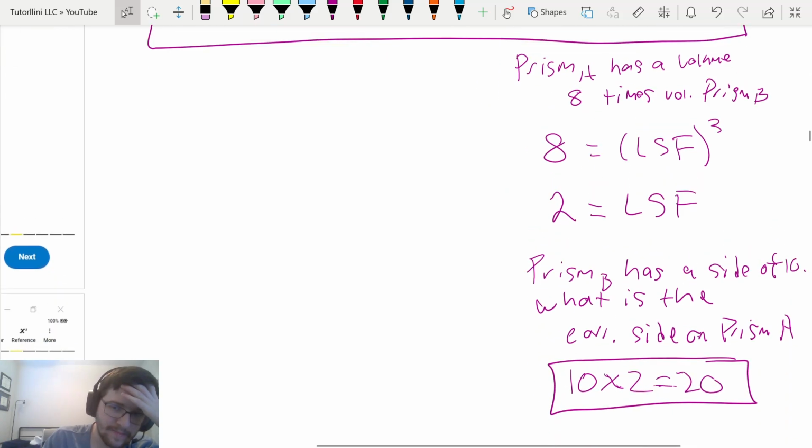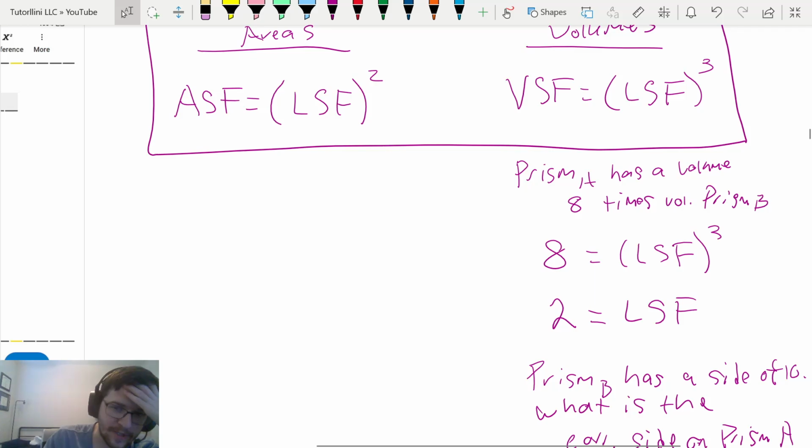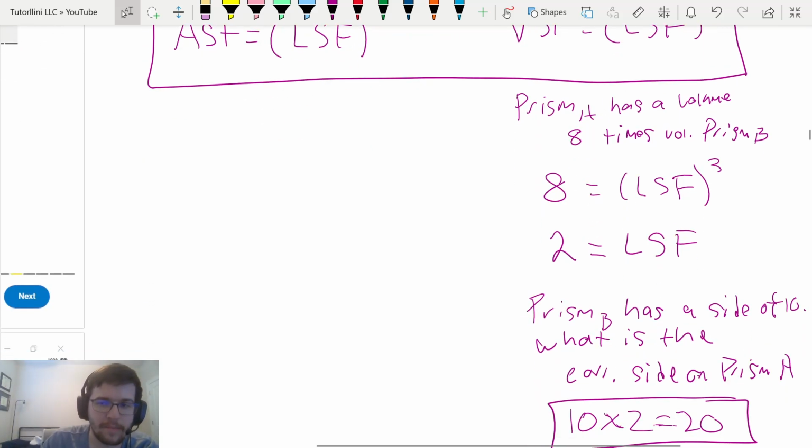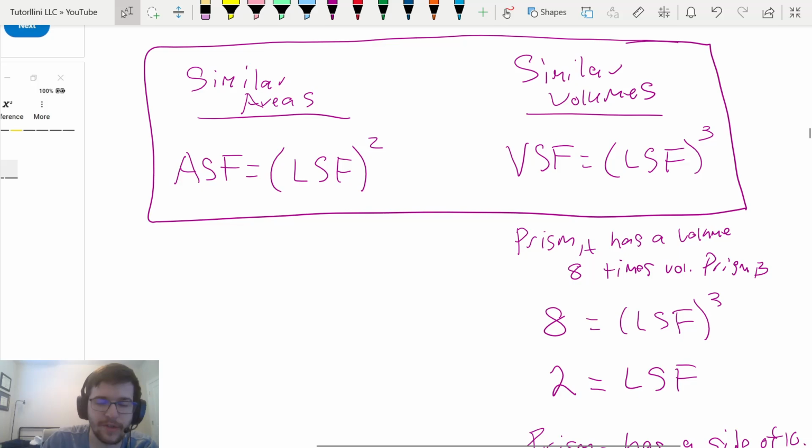Okay. So I don't want to spend too much time on this, but hopefully you get the idea that you can use the ratio of the sides to figure out the ratio of the volumes, or you could use the ratio of the areas to figure out the ratio of the sides, etc., etc. So these two equations, they've been asking about this a lot recently. This was actually on the October 22 test that I took. So they seem to like asking this a lot.